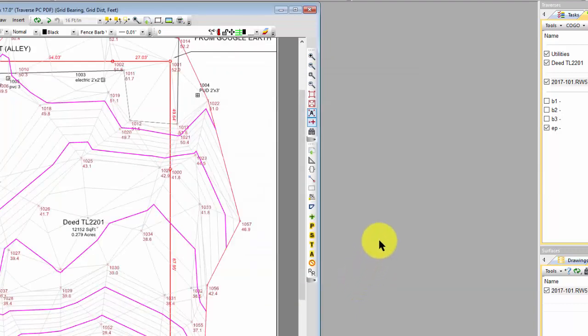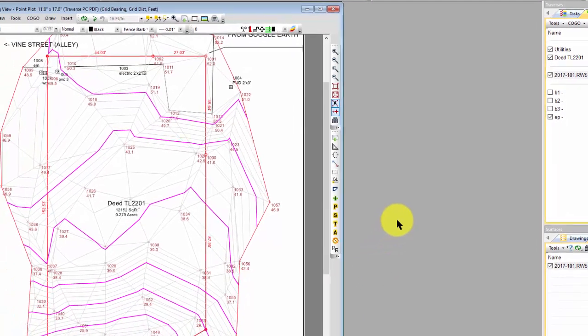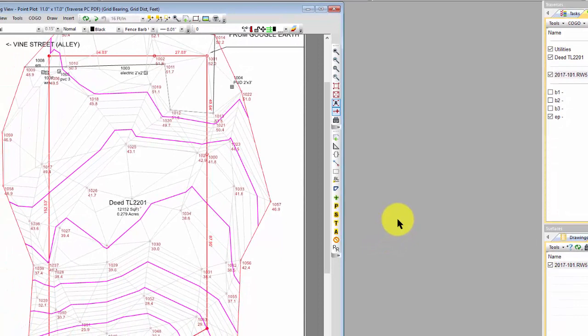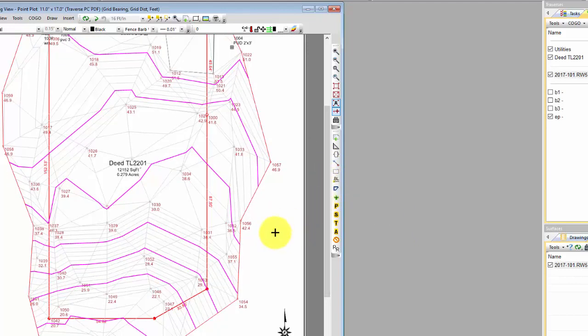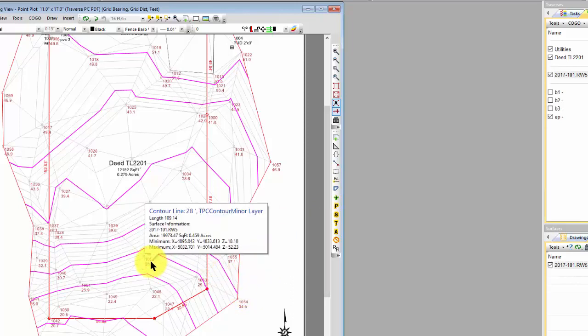So here's my tin. The rules on a tin are that Traverse BC tries to create as many equilateral triangles as it can. It's got a lot of other rules as far as how the tin gets developed, but it's basically the tin then that is modeling the surface. And the tin is comprised of these topo points.